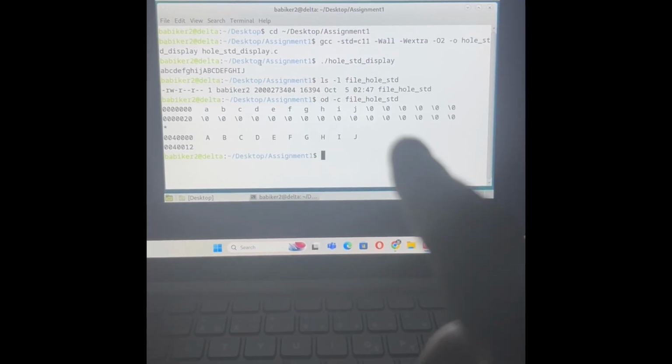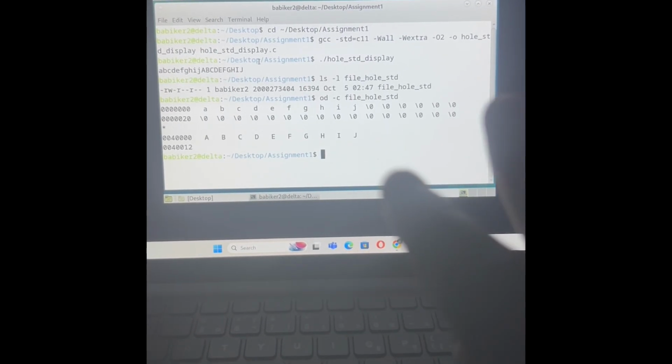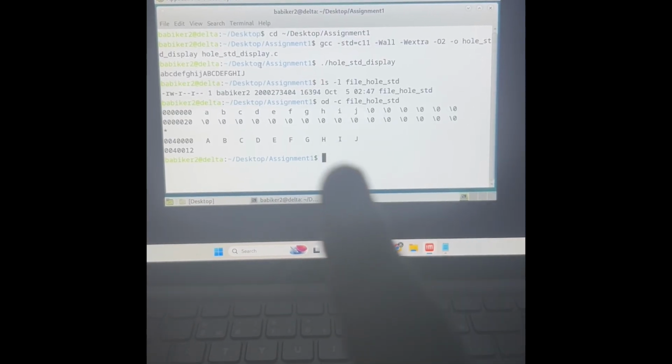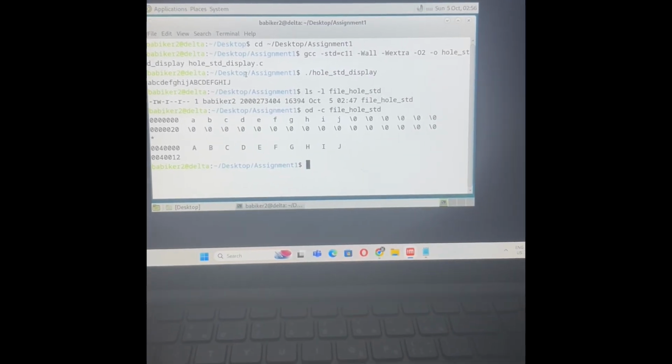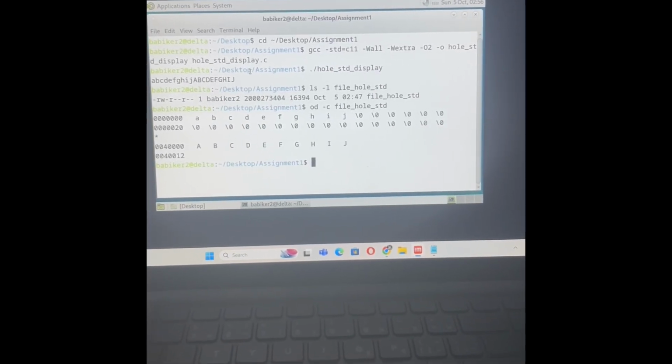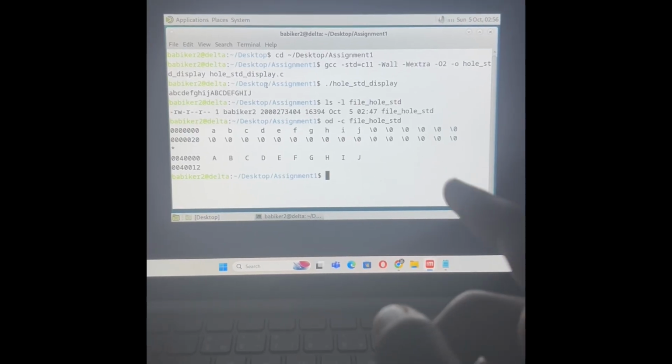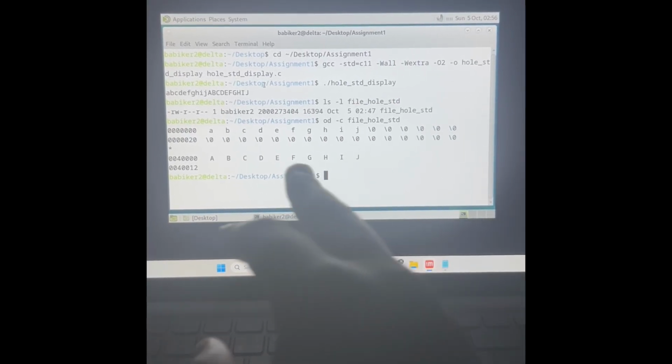Then I type ls -l file holes to show me the size of the file, which is this one, and then I display the actual file, as you can see it right here.